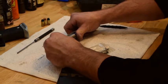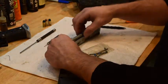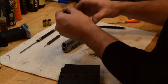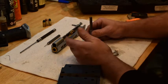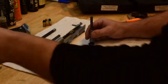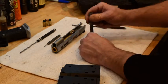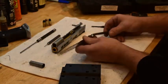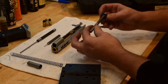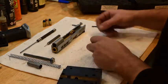This is a Dawson tool-less guide rod, so no tool required. The guide rod will come out the back. Then here you're going under a lot of spring pressure — this is a 10-pound spring so it's pretty light, but if you had a 13, 14, 15, 16 in there, a lot more pressure, so be careful. Take your pin out, there's your reverse plug, your spring, guide rod — we put shock buffs in most of the guns.